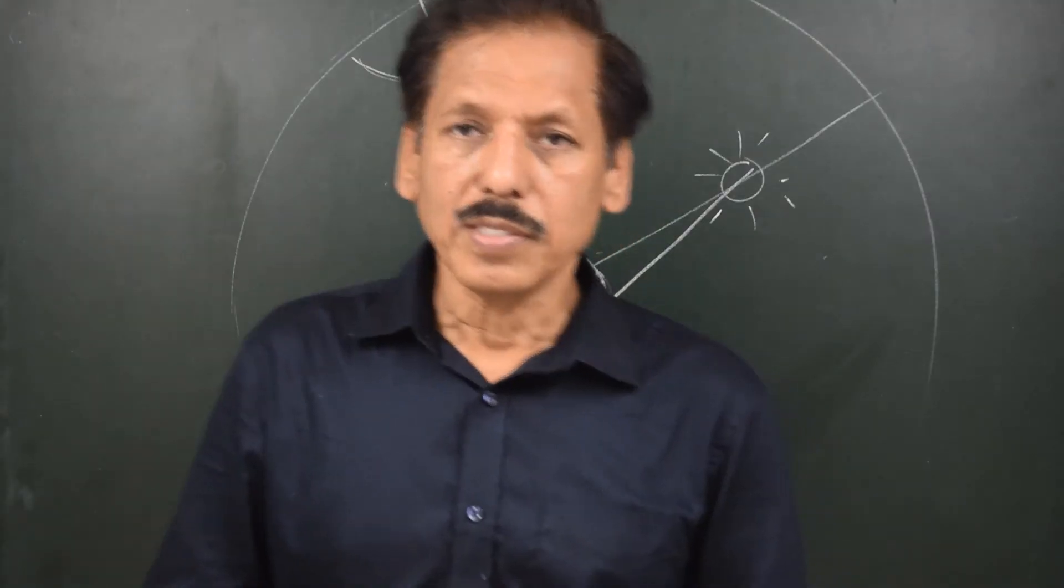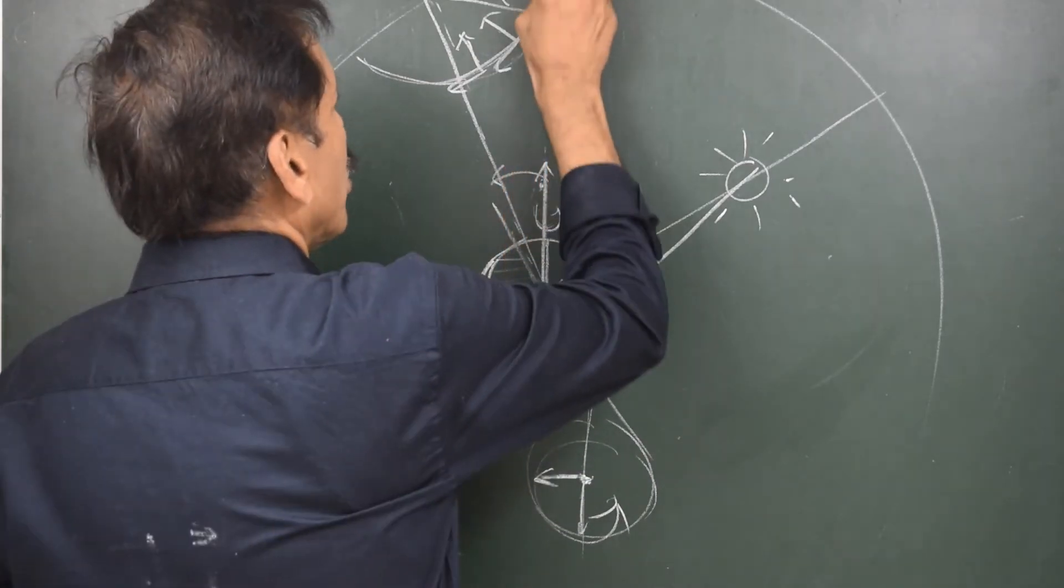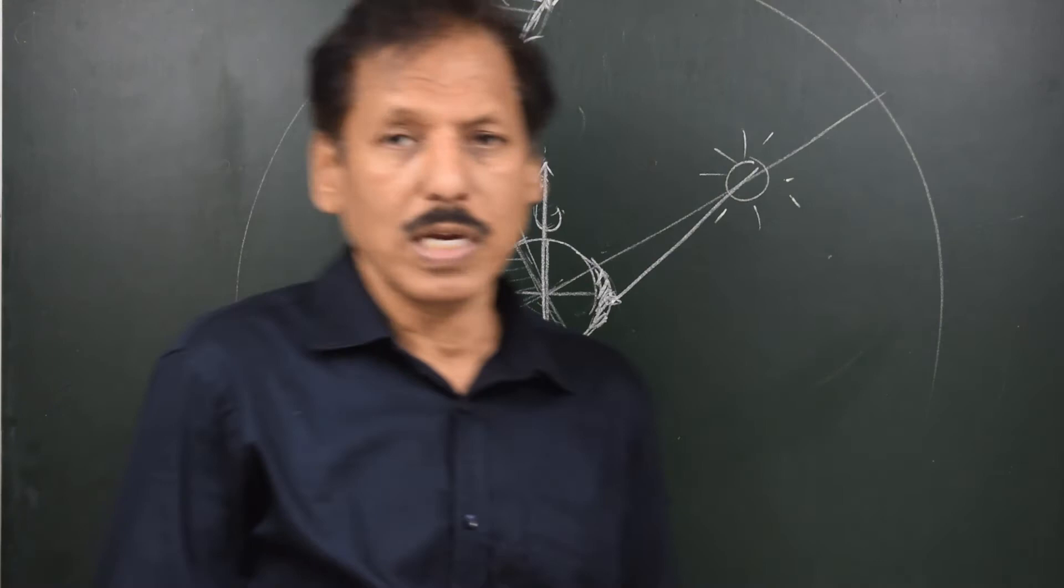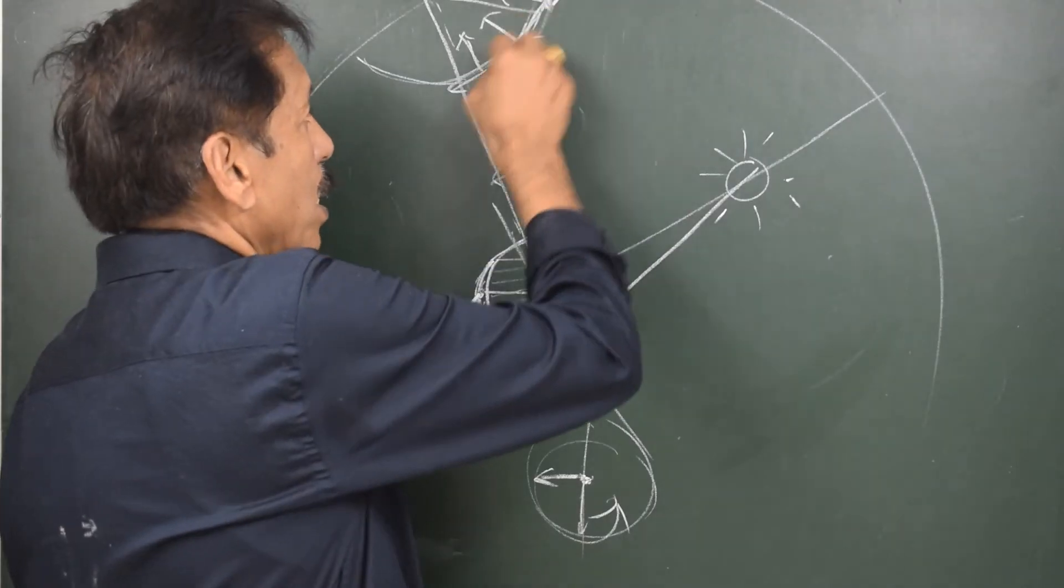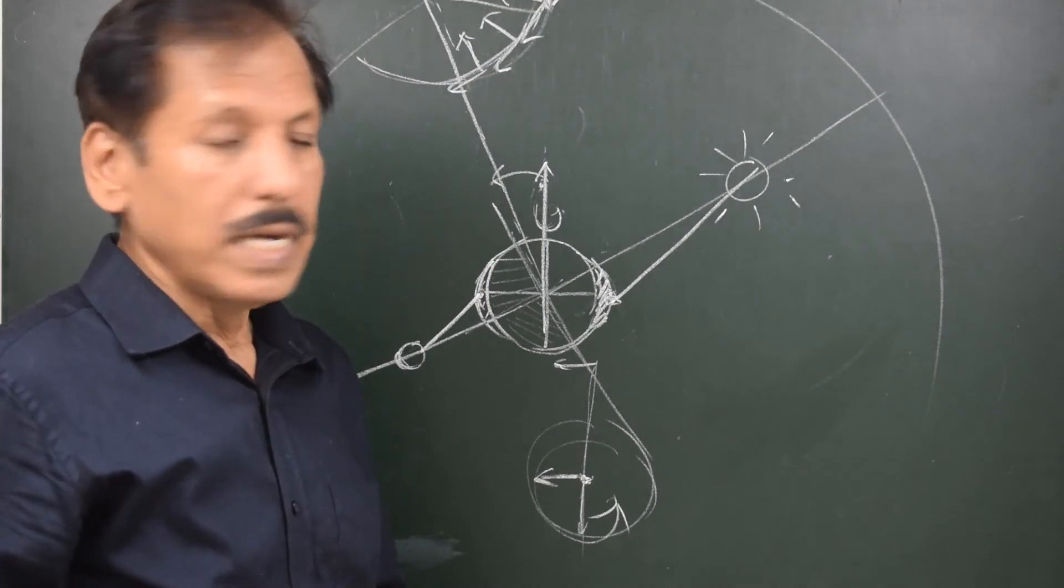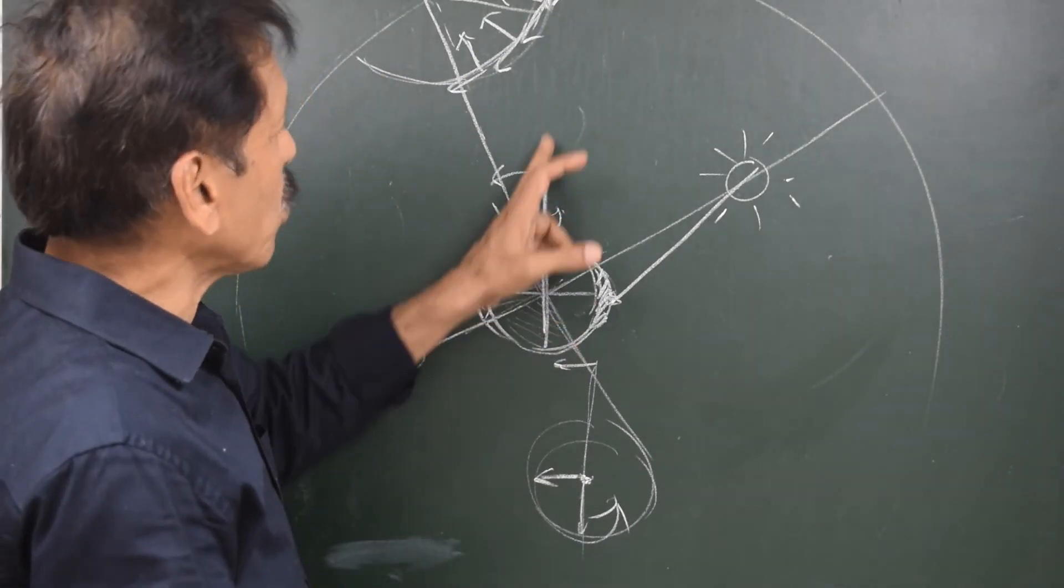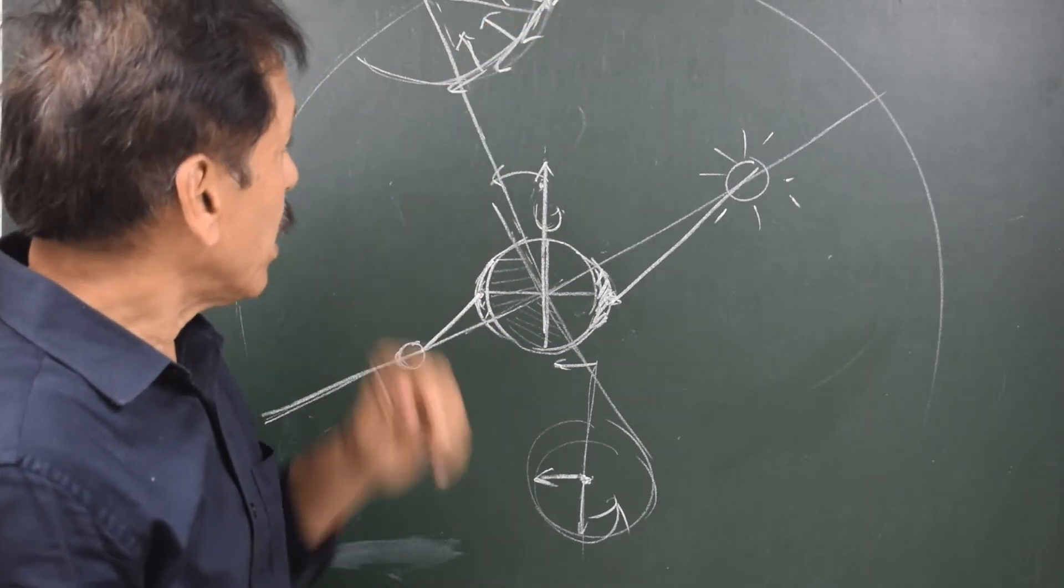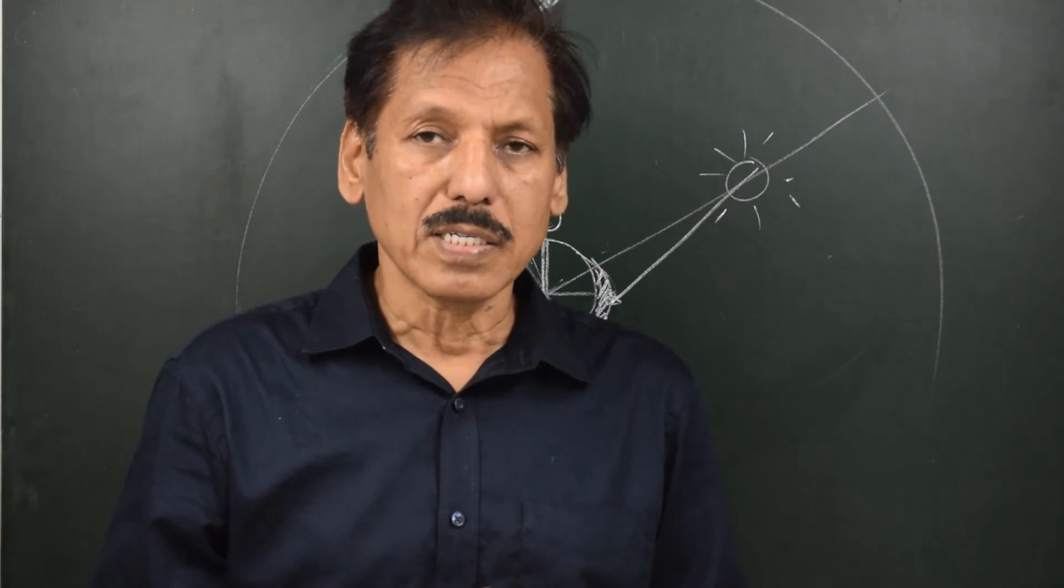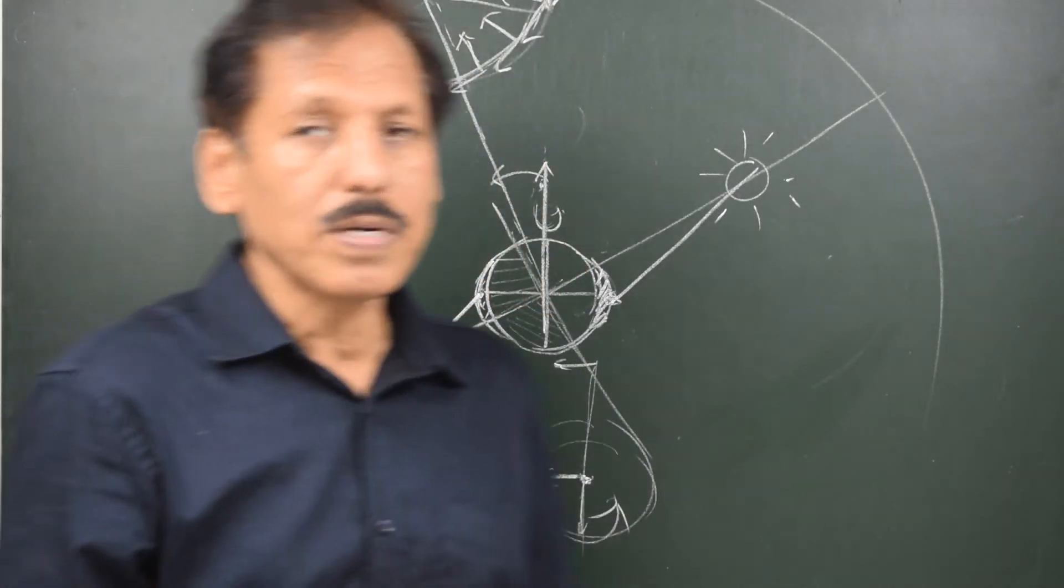It continues, but the axle is never going to be synchronized with the ecliptic pole. It makes a circle around the ecliptic pole. This takes about 25,800 years. The Earth's axis of rotation points towards a star which is at celestial pole, but the celestial pole is not fixed, it makes a circle around the ecliptic pole. But we are lucky in this particular millennium or century that the Earth's axis of rotation is pointing towards this pole star. We are able to get a position line very fast and we are able to get the compass error very fast, but this will not happen in all the centuries.